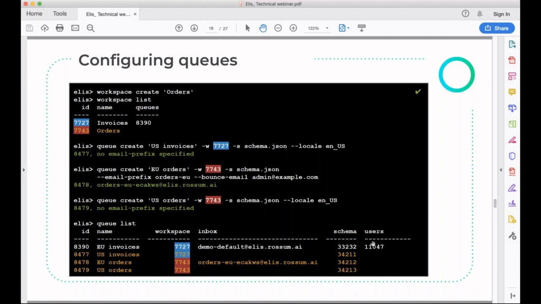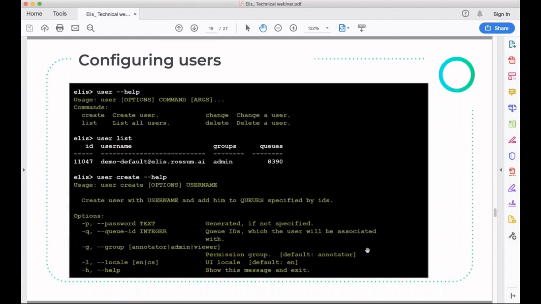So only the default queue has access allowed for the default user, but no other queues so far have access enabled. And that's the last thing that we will cover regarding the configuration, and that's configuring the users. When we are configuring users, I also thought that it would be useful to demonstrate in the Elis control shell interface how to navigate and how to get information about which commands are available.